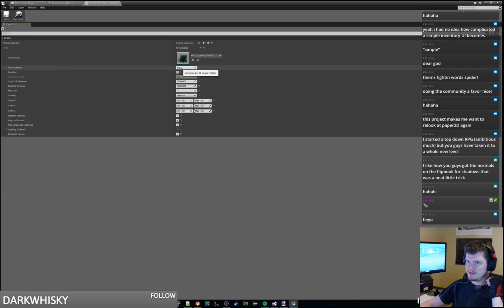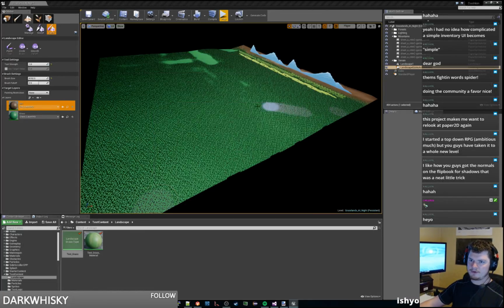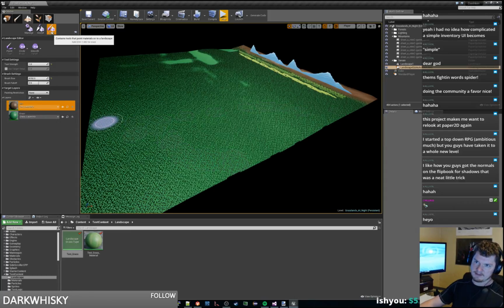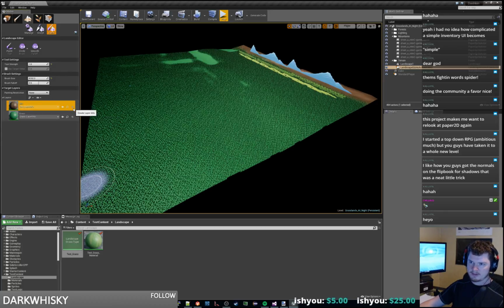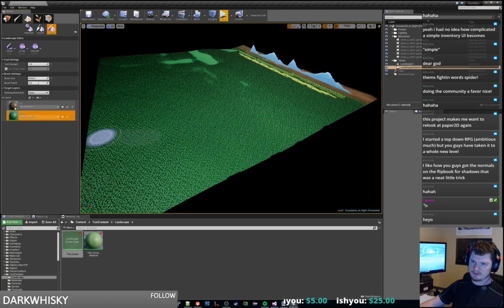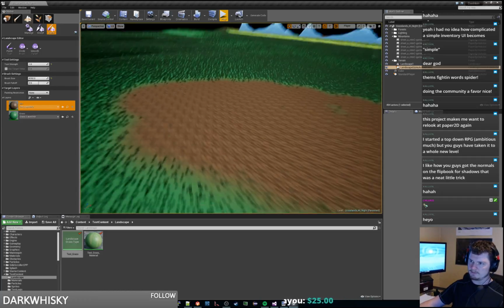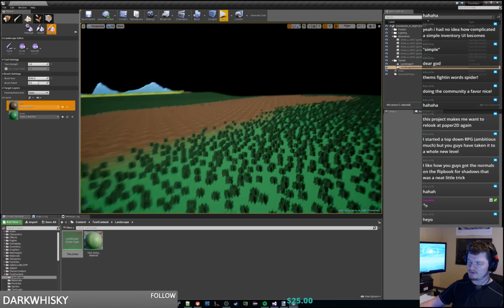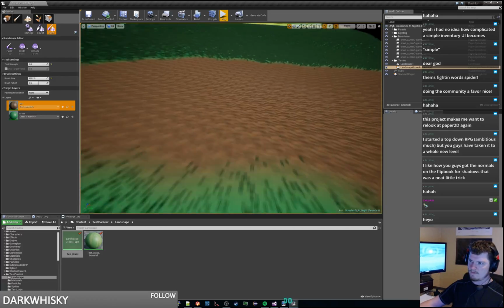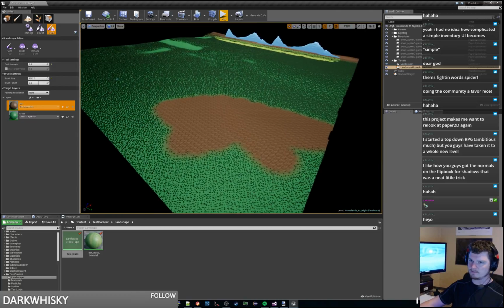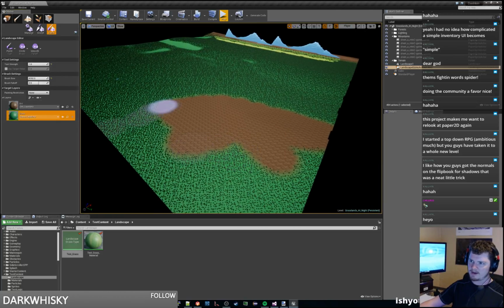So once you're done with that, you pick your density. You go back to your landscape and you go to your paint layers, and you have to make sure that these layers are in here and that the layer info is added to the level. It's pretty simple. Just add a layer, hit the plus button, and then you select what you want to paint. So let's just say I wanted to paint dirt on here. I just paint dirt, and it's dirt and the grass is gone, right? Just like that. And if I want the grass back, I just paint grass.